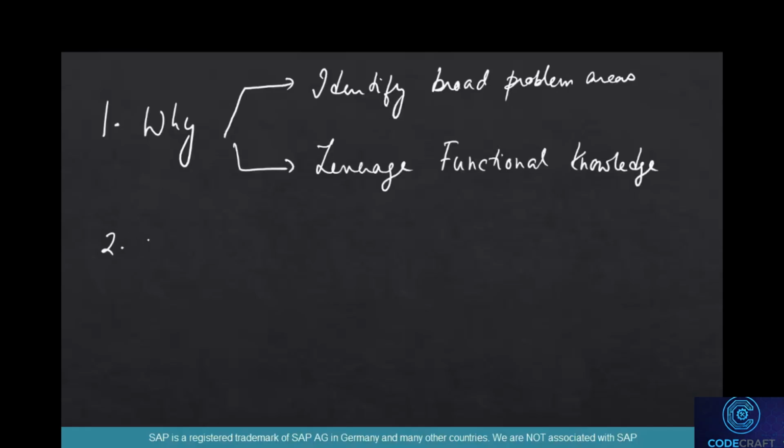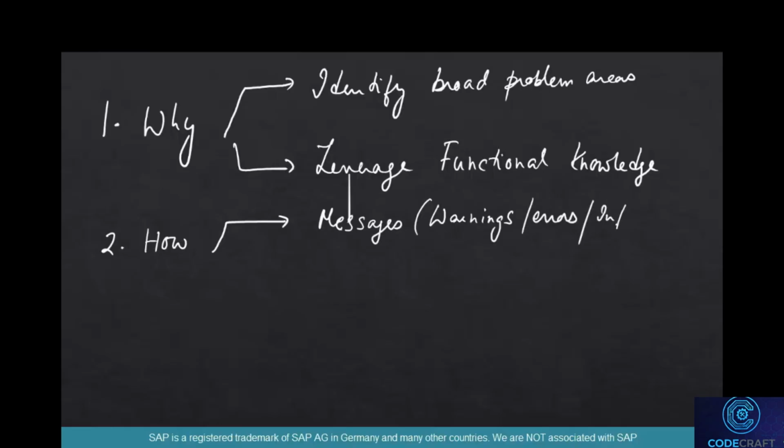And then we moved on to understand how to do debugging. Basically, we have understood that there are two ways to do debugging. The first method is to do debugging via system messages. The system throws an error or a warning. You figure out where exactly it's throwing that error, go a little bit above, and then you'll probably find some of the reasons why that error is happening. The first method is via messages. It could be warnings, errors, or informational messages.